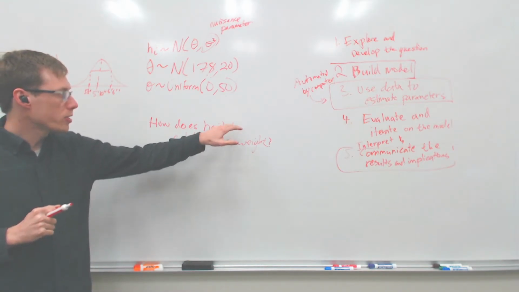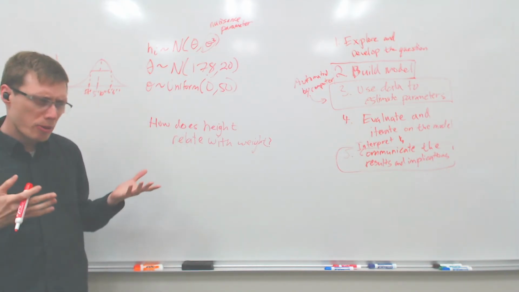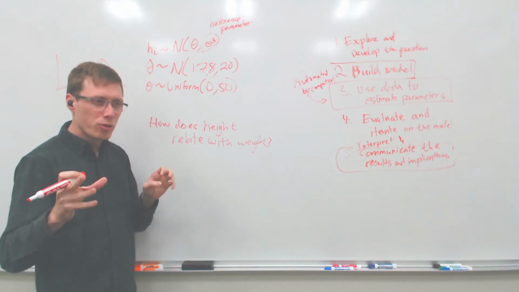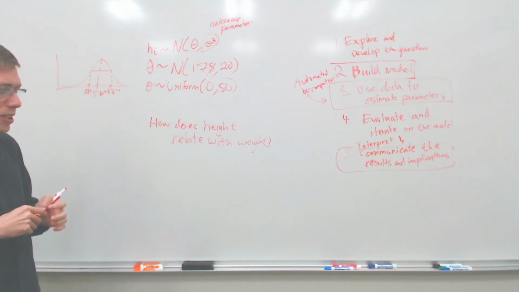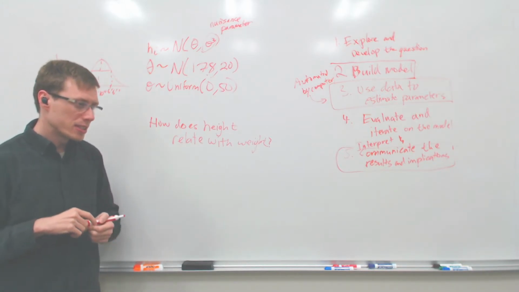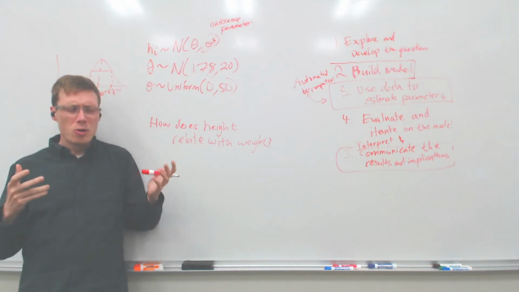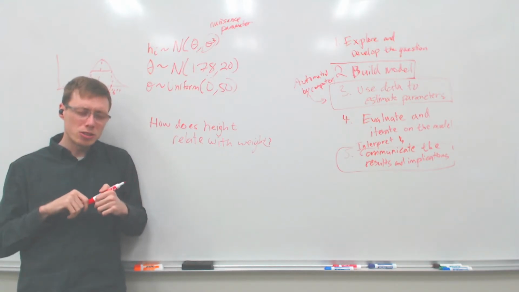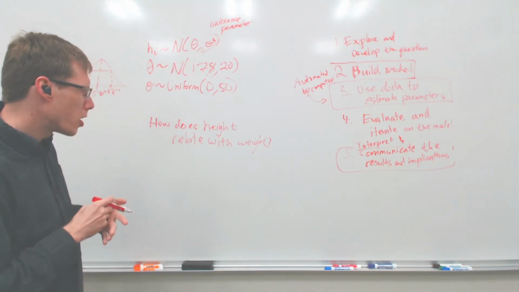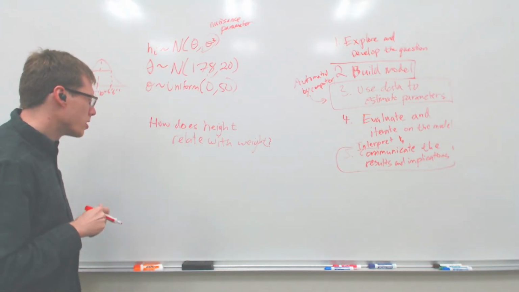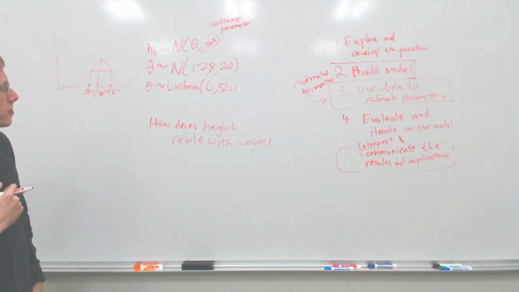So those who are heavier, how much taller are they? Those who are lighter, how much shorter are they? Or vice versa. We kind of know already that the heavier people will probably tend to be taller. If you have a person who weighs 150 pounds and a person who weighs 200 pounds, we'd probably bet the 200-pound person is taller, right? They might not be, but on average, we'd probably guess they are. So we have that. So let's try to actually build a model out of it.